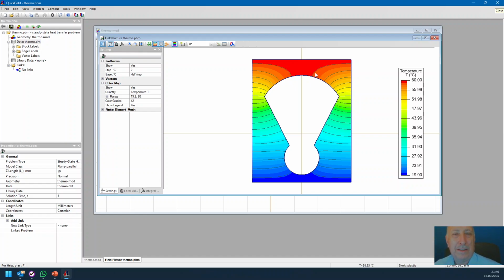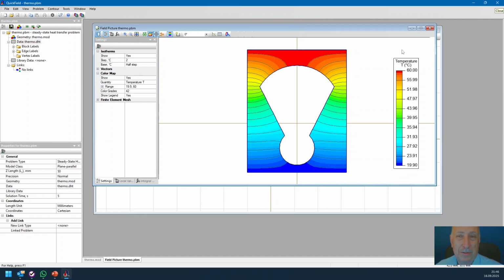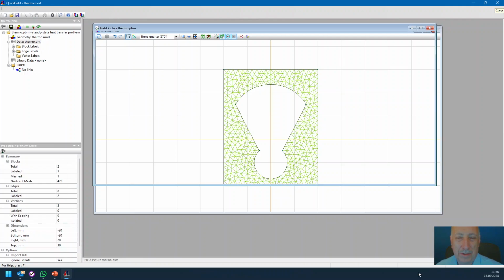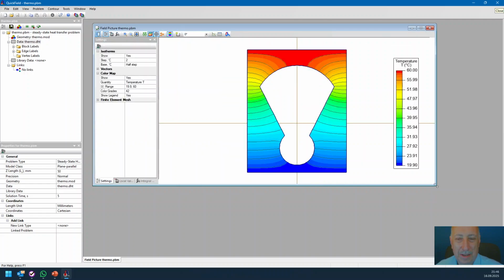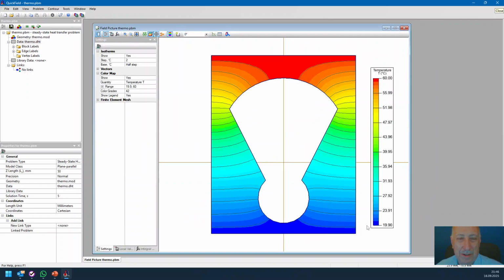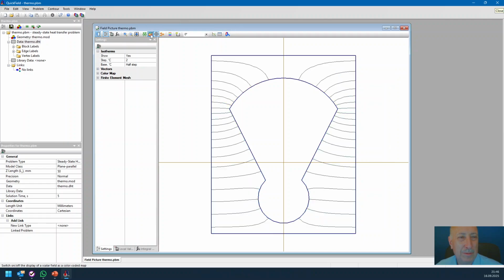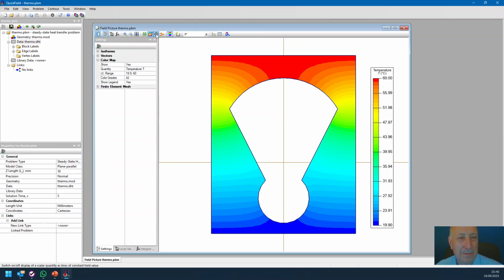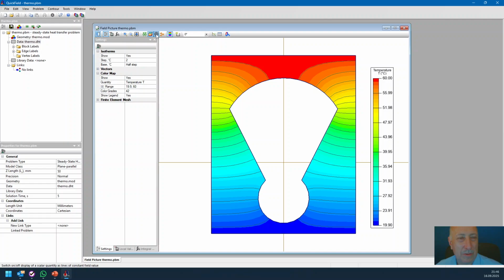Well, and this is our solution. Field solution. Field pictures on. We can even close our model window, close it, and only see the field solution. How does it work? It shows the field picture by different methods. It shows a color map. Color map can be switched off and on. Fill lines, in this context, isotherms. Also we can switch on and off.